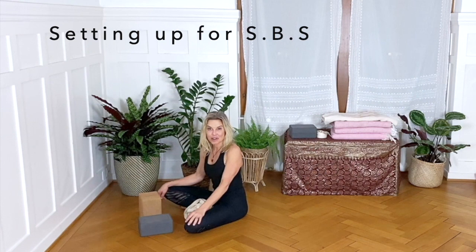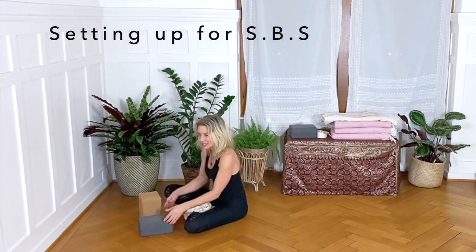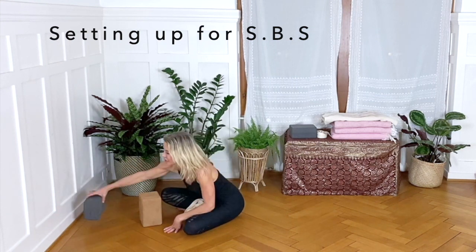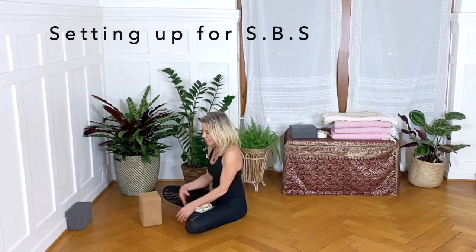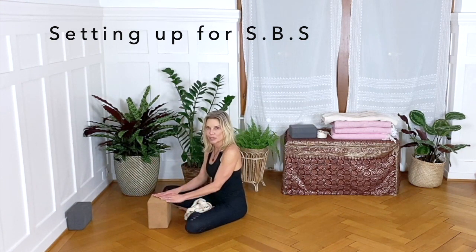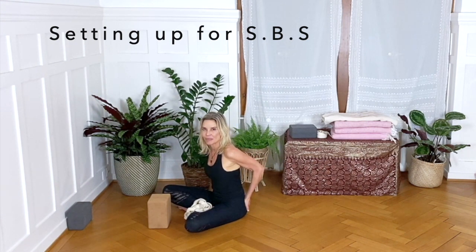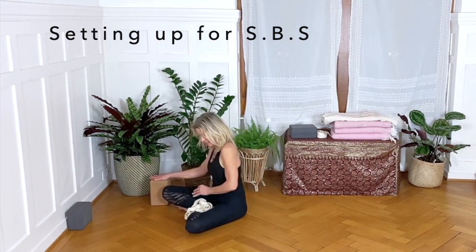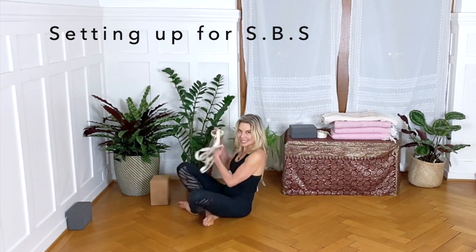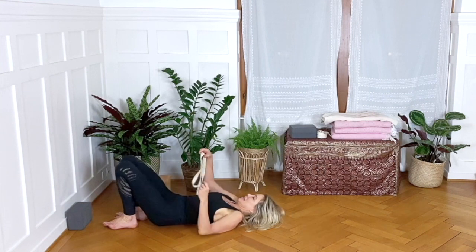I'm going to use 3 blocks today, just to always give you little variations. So one block is going to be like this against the wall, a little bit lower for my heels. And then 2 blocks as opposed to 1, just a little bit more stability in the area of the sacrum and the back hips. Having that to the side, and let's lie down and get the straps on our legs.